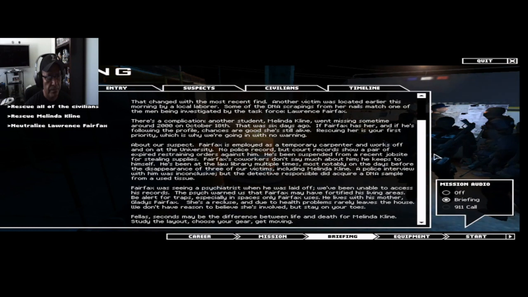The psych warned us that Fairfax may have fortified his living areas. Be alert for traps, especially in spaces only Fairfax uses. He lives with his mother, Gladys Fairfax. She's a recluse, and due to health problems, rarely leaves the house. We don't have reason to believe she's involved, but stay on your toes. Fellas, seconds may be the difference between life and death for Melinda Klein. Study the layout, choose your gear, and get moving.